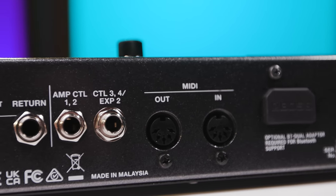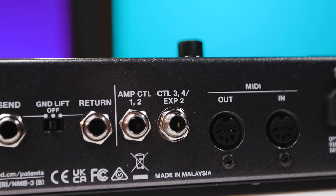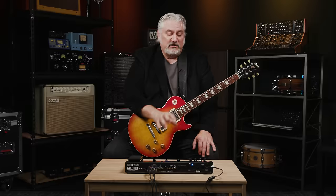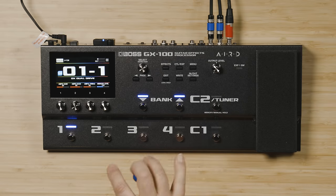Rounding things out, we have 2 control jacks. One is for controlling your amplifier, so it basically serves the function of turning foot switch functions on and off on your amp. So you could use the GX-100, for example, in the presets to toggle the channels inside your amplifier. You might have one preset that uses a clean channel, another preset that uses the dirty channel.